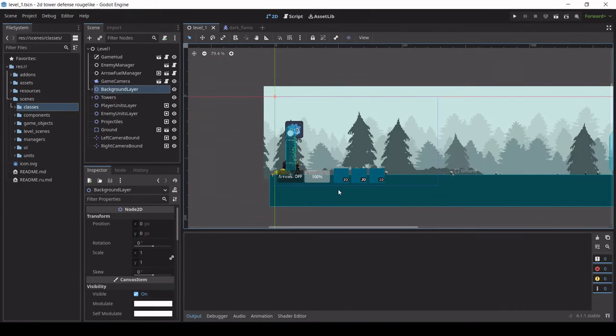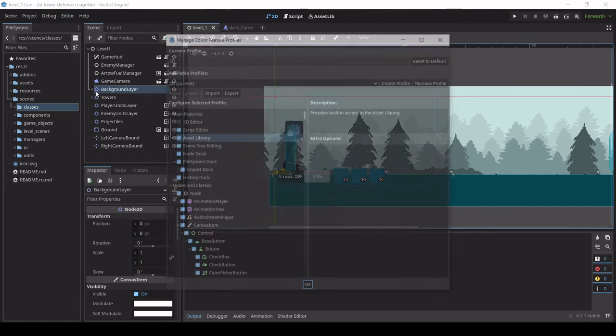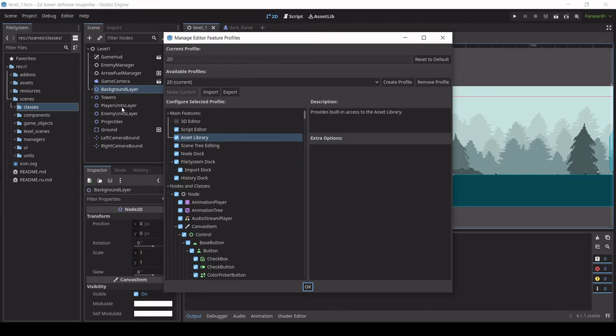Alright, so I've headed back into my Godot project here, and I'm going to show you the tool that we will be using to import the animated sprite from Aseprite into Godot. Now, the first thing you're going to want to make sure is that this asset library tab up here at the top is existing. If it doesn't exist for you, it's really simple. All you have to do is go over to the editor tab and then click on Manage Editor Features, and you'll see this little asset library staring back at you with its big, beady, lifeless eyes. Make sure that checkbox is enabled, or the asset library will be very angry with you.